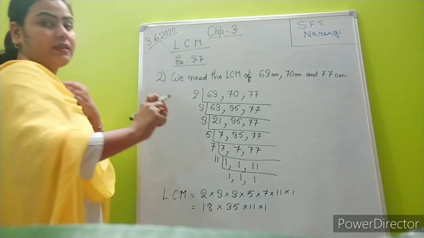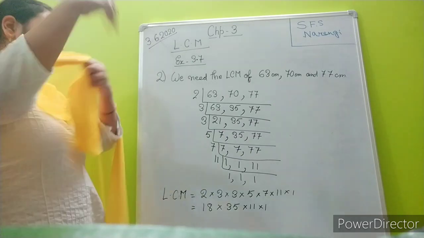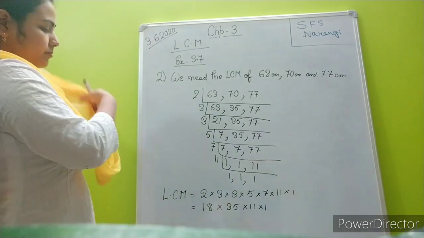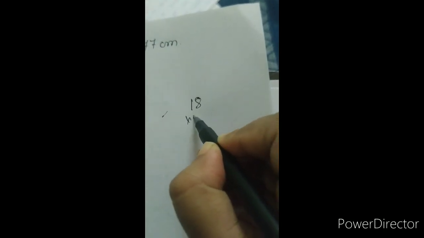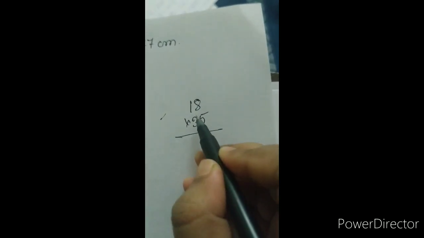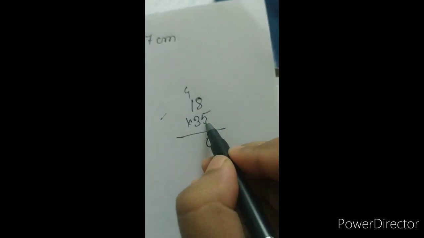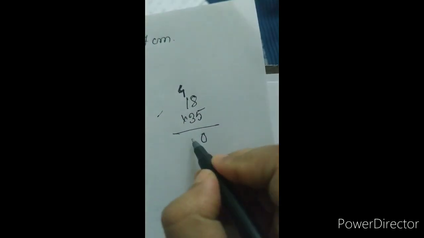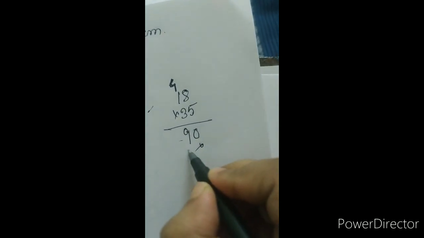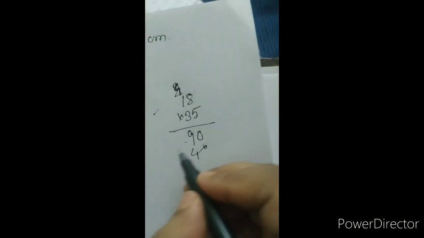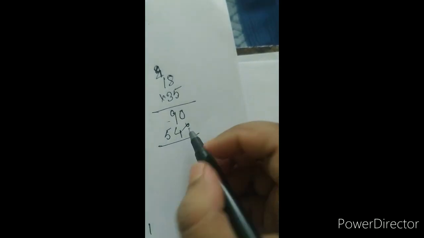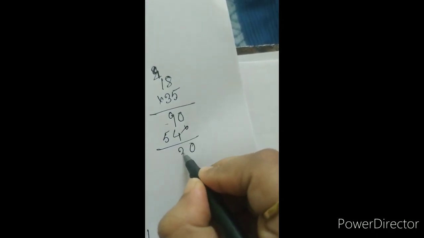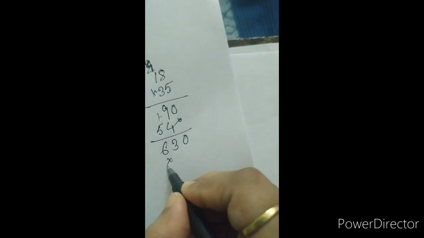Now let us do it in the rough column. So let's do the multiplication in the rough column. 18 into 35, 5 8s are 40, 4 carry, 5 1s are 5, plus 4 is 9, 3 8s are 24, 2 carry, 3 1s are 3, 5 is 5. Now 0, 9 plus 4 is 13, 1 carry, 6 into 11.